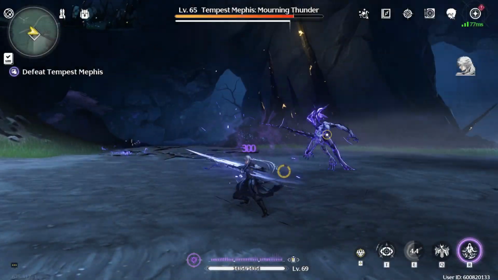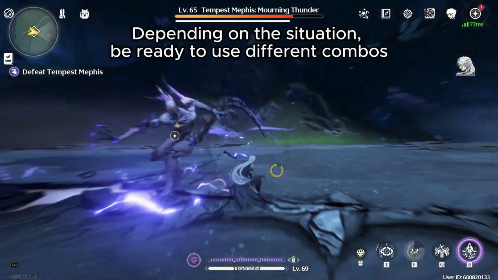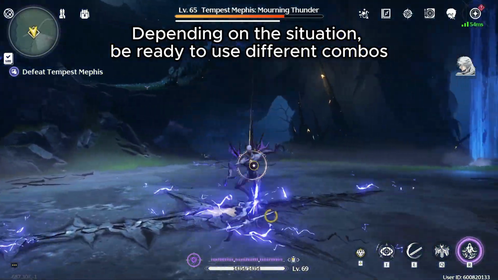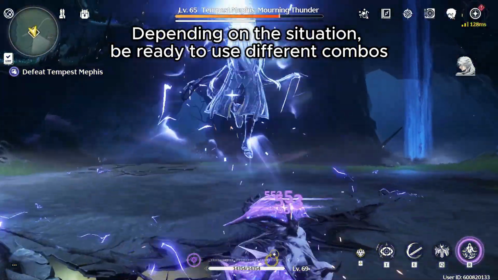The TLDR of this section is, you can make different combos with Calcharo's basics and skill, and depending on the enemy you fight, you will have to decide how to utilize these combos best.